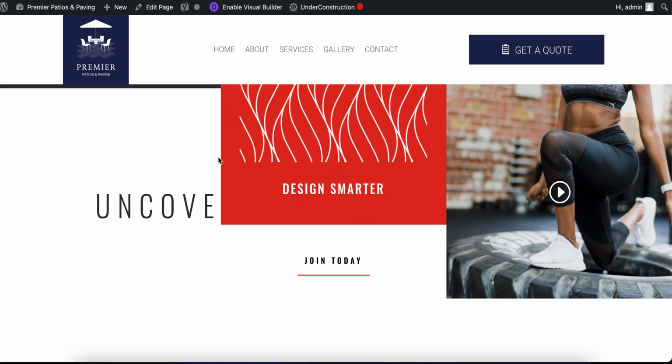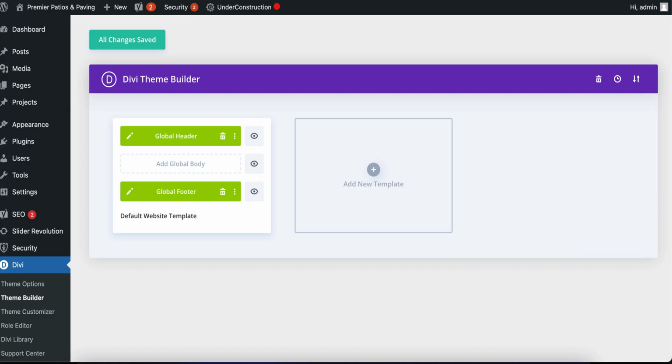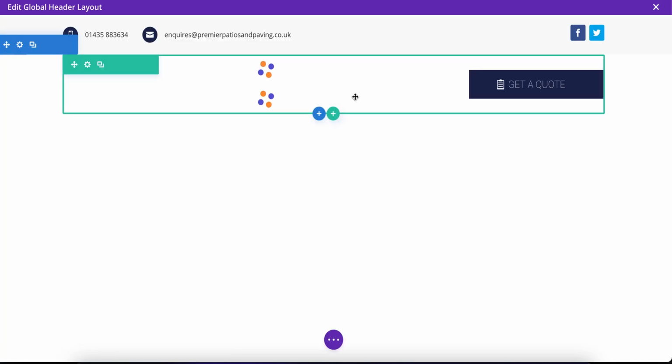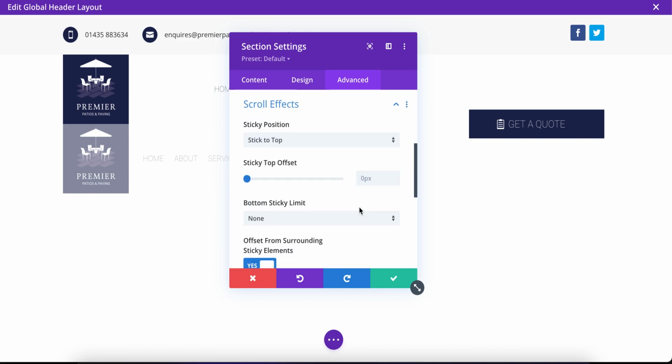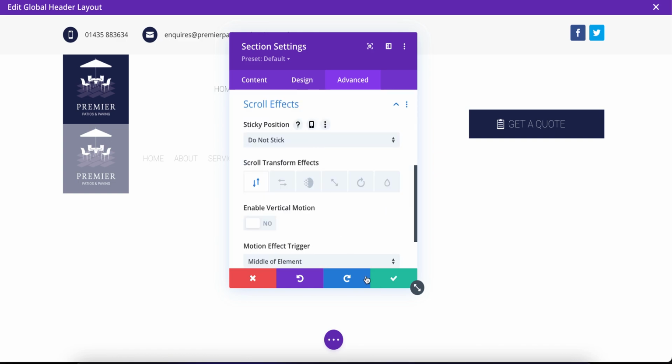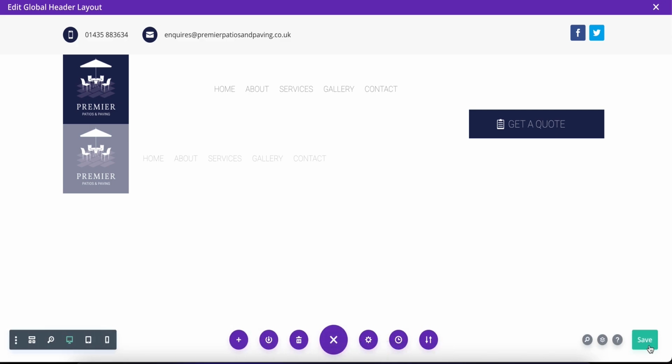With the Premier patios and paving, as you can see, I've got a sticky header here. So if we go into the theme settings, go into the global header, we can actually edit this. I'm going to turn this off for this demonstration purpose so that you can see the sticky items working perfectly. Go to the ellipsis and save.